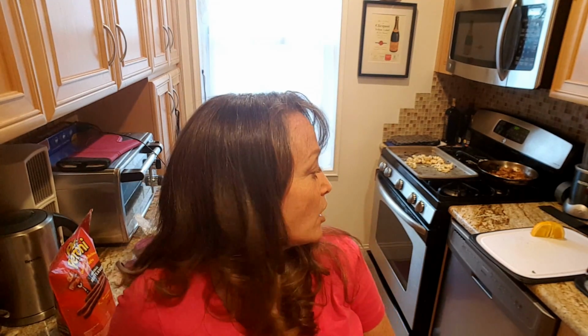Very, very good. I am not a big fan of cauliflower, and I actually enjoyed it. It was really tasty, but it was probably the Parmesan cheese that I liked. The chicken was really, really good. Very tender. I love the orange sauce.